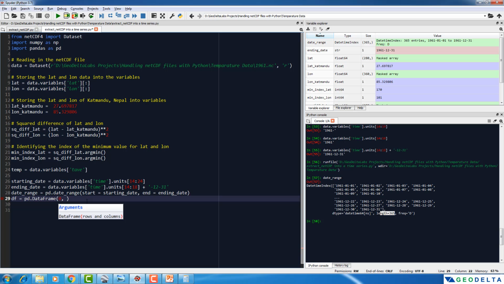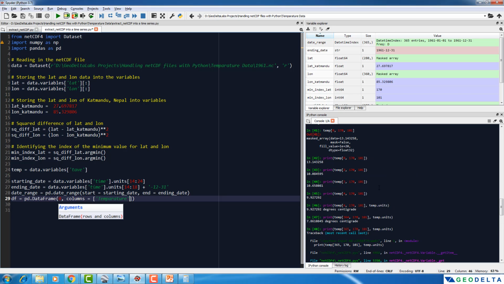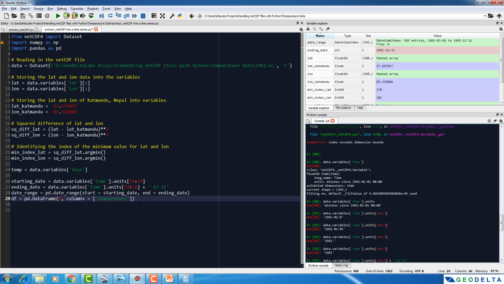I'm going to put 0 as the value, because right now I'm not really worried about the value, because later we are going to replace these values, and there will be one column by the name temperature, to which we will extract these values and fill it in. And for this, my index is actually going to be this date range.